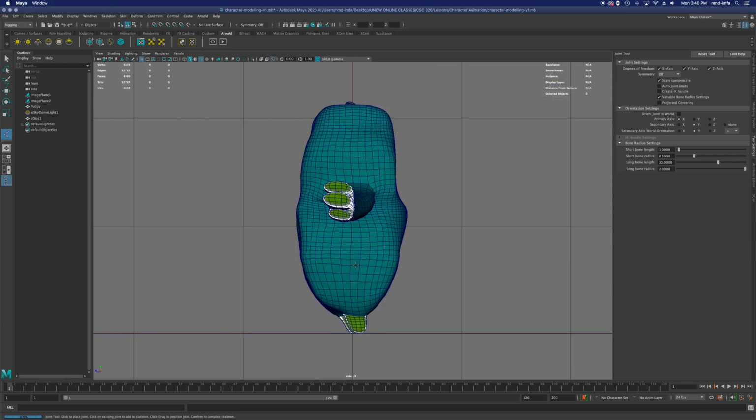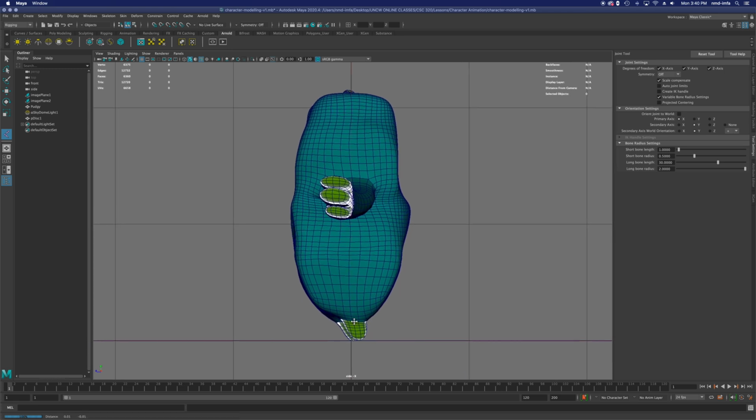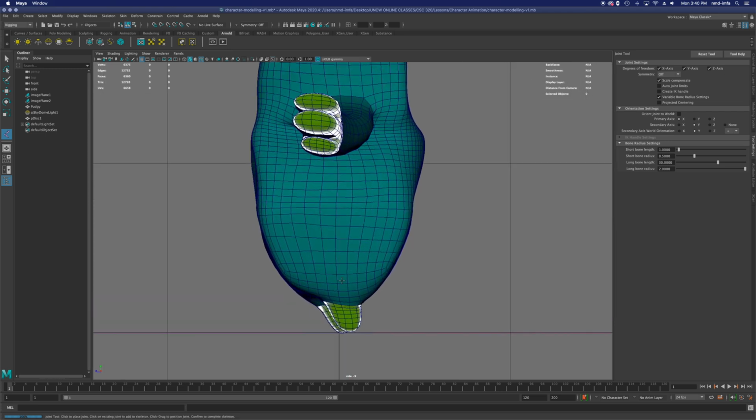So I'm going to come in here. My guy has really short legs. Yours might be a lot longer. They might have a lot of joints to them, but I think my legs are actually going to be pretty simple. I'm going to pretend like his hips are up in the pudge here a little bit, and I'm going to draw one. And then I'm going to come down and click again. I'm going to take the hip down to the knee, and then the knee down to the ankle, and the ankle kind of down to the foot. I don't really have feet. I just have little nubs down here. So that's as far as I'm going to go. And then I'm going to hit return.